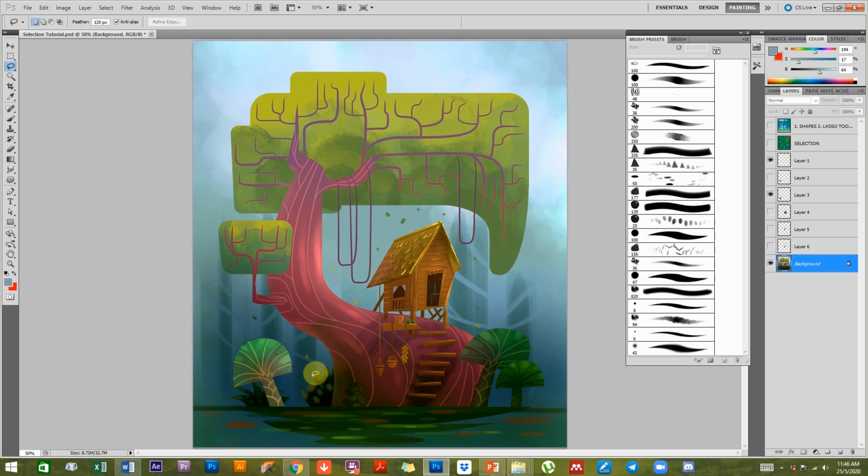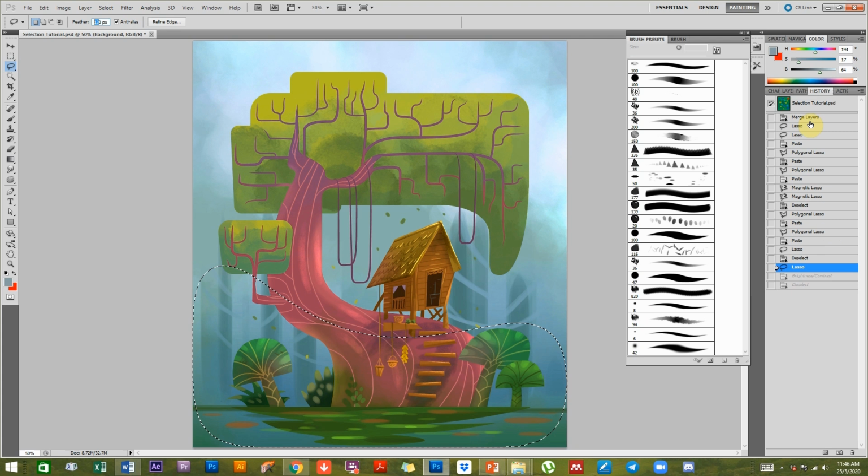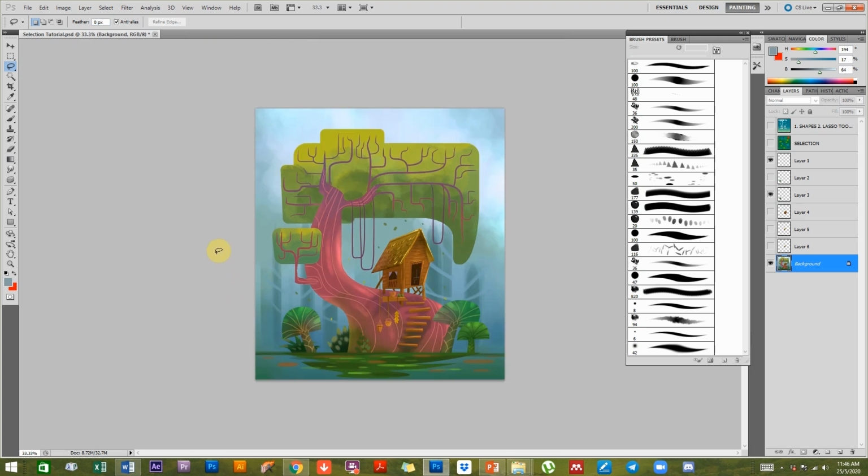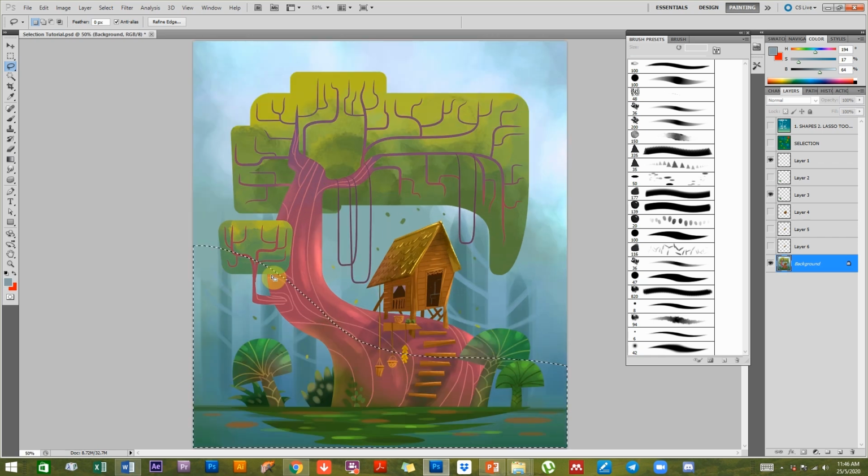Now you notice that once I've done that, I don't get a very clear distinction between the area that I've selected and the ones that I did not. The effect of the darkening of the area, the brightness and contrast that I've applied, is not obvious. Whereas if I did not use the feather, let's revert back. If my feather was at 0 pixels and I selected this area, you see the area I selected is still very sharp.